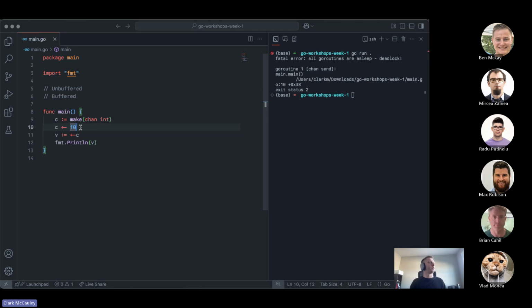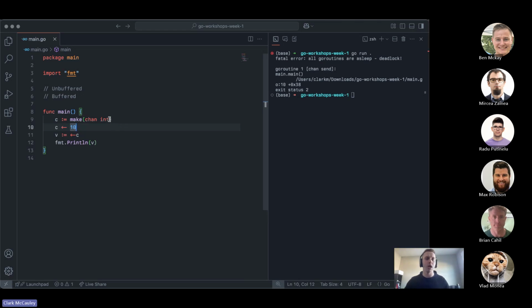I think a good analogy of this is it's like having a package that requires a signature delivered to your house, right? The package can't be delivered unless both the delivery man and you as the recipient are there at the door to make the exchange and sign for the package. That's what an unbuffered channel is. And as you can see, our problem is that as of line 10, there's no recipient on the other end of the channel. That happens on line 11, right? So it's trying to send to a channel. It's trying to make the delivery of a package and nobody's home, just to continue the analogy.